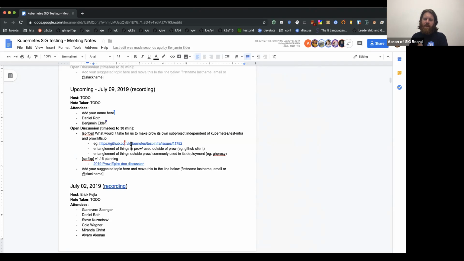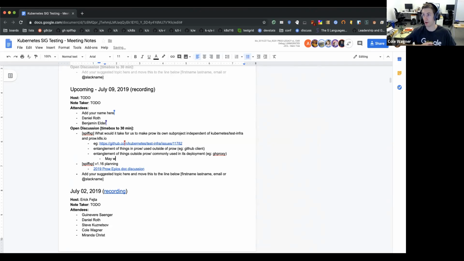Red Hat and Google have experienced that Prow is not very useful to us without GH proxy. And it is unclear to me how tightly coupled GH proxy is to Prow itself. I think we're making design decisions now, assuming that it's in place. Yeah, we should probably start bundling it with Prow. That being said, it's totally usable for other things besides Prow. It's not coupled to Prow, but Prow is starting to potentially be coupled to it.